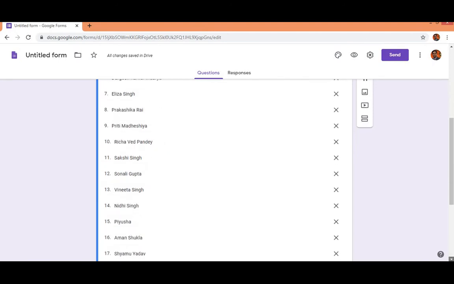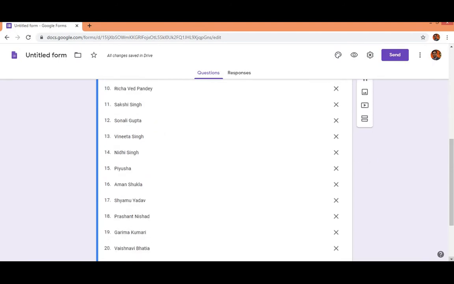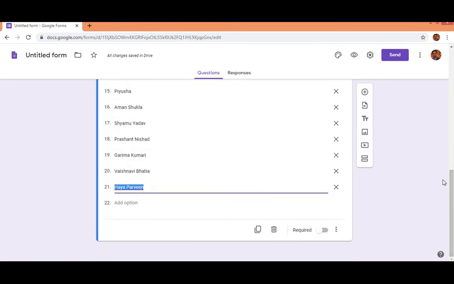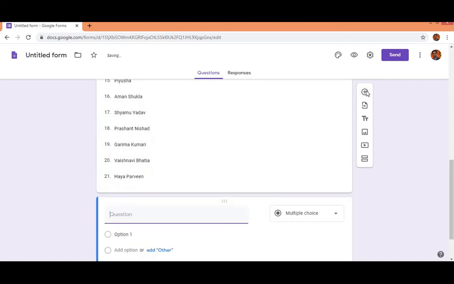Copy paste. Now move to the second question. For moving to the second question, you have to press the plus button. Now here we have to select the batch of the students. So batch of the student.